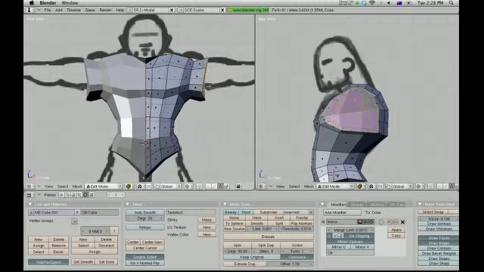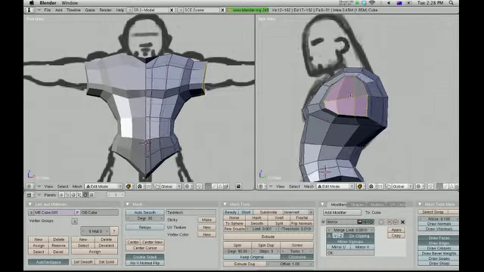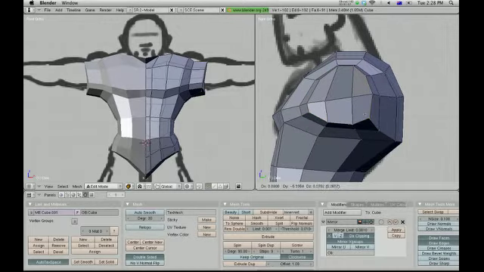Let's see here, we've got a bit of a bicep, but we need to sort of shrink this down overall. It's in the Y direction. It doesn't look that great. I'm going to sort of edit the vertices here so that we get a more consistent form across the arm. And of course, we get a bit of a bicep and tricep bulge. We sort of want to make that look as natural as possible.